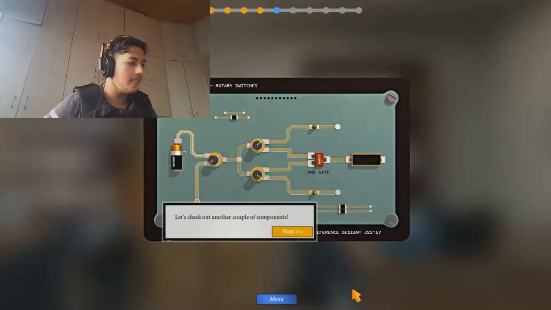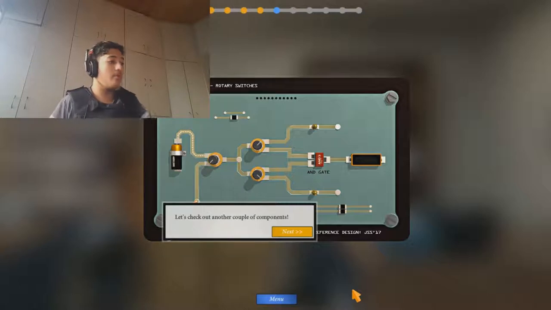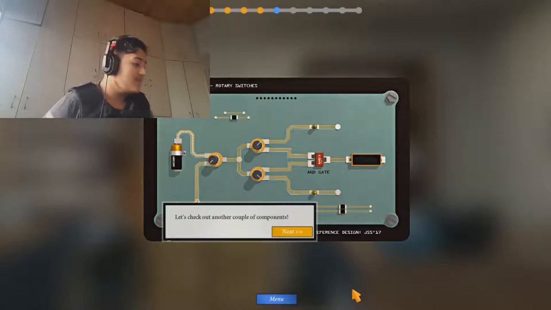And yeah, I'm going to have to do a lot more of this game. This game is amazing. A simple game, but it's super cool. And now we're dealing with rotary switches, apparently. So that's going to be pretty cool.